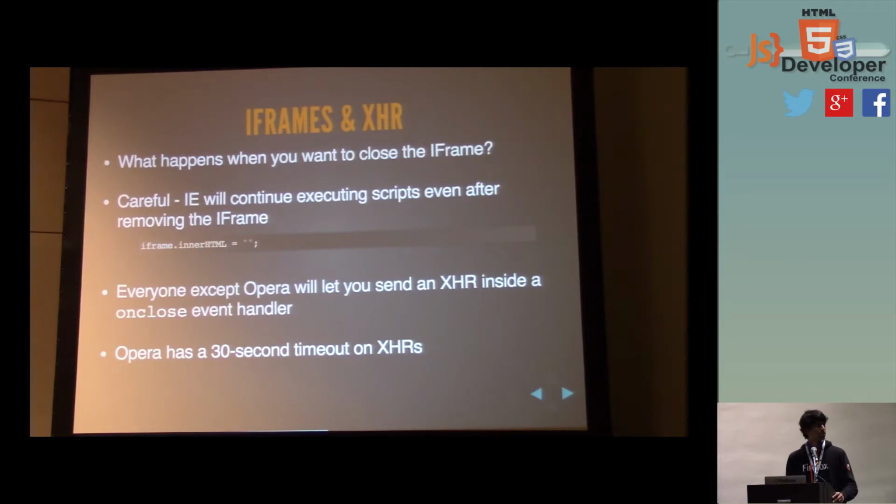That's how long polling works. But Opera has a 30-second timeout in XHR. So if you open an XHR and there's no data going back and forth, after 30 seconds, Opera will terminate the connection. And it's very hard to debug. You're like, oh, what's going on? So just something to be aware of.